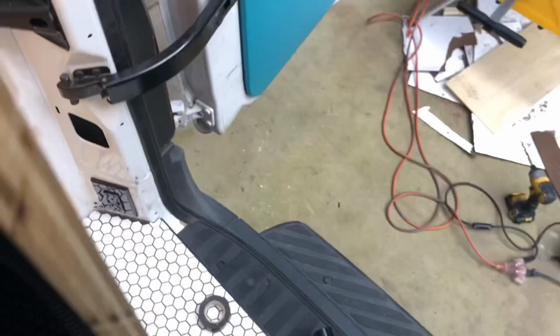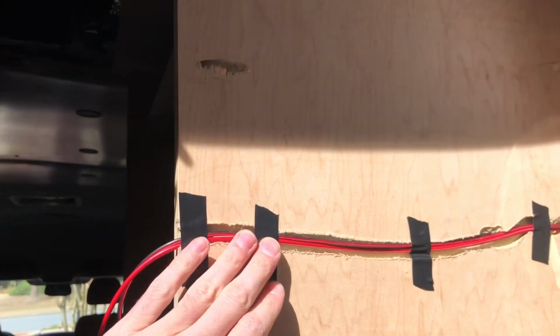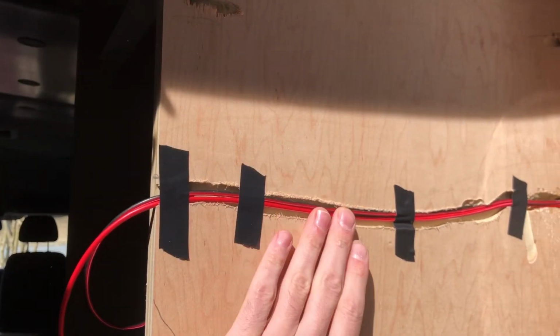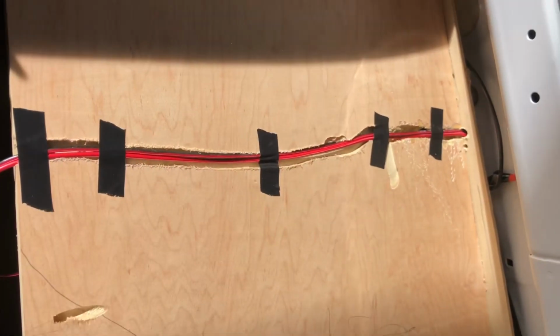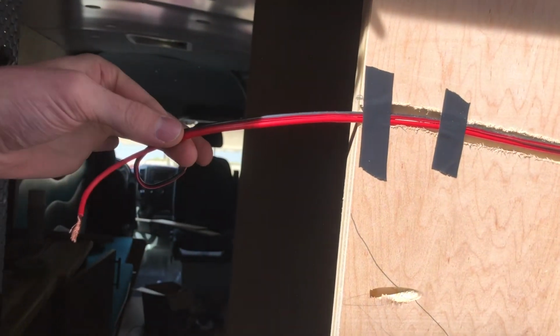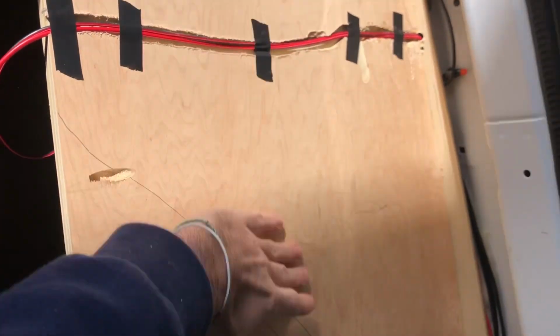And I ran all the wires through the back of the plywood, along the edge, and then I drilled out, not very well, but I carved out a little slot for the wires to fit through. So when I put on my piece of vinyl, I've decided that's what I'm putting on here, my wires are not going to mess up that flushness.